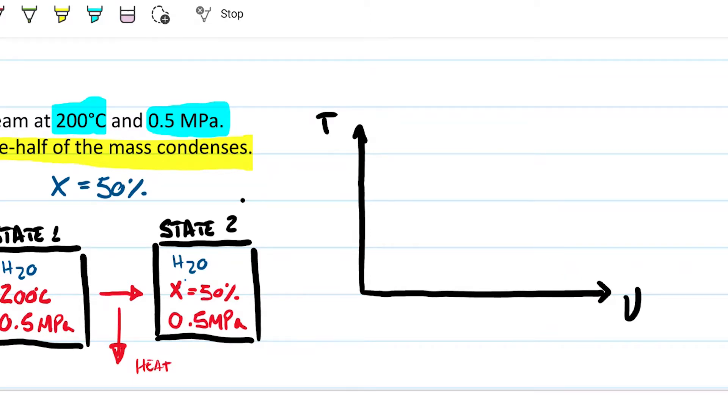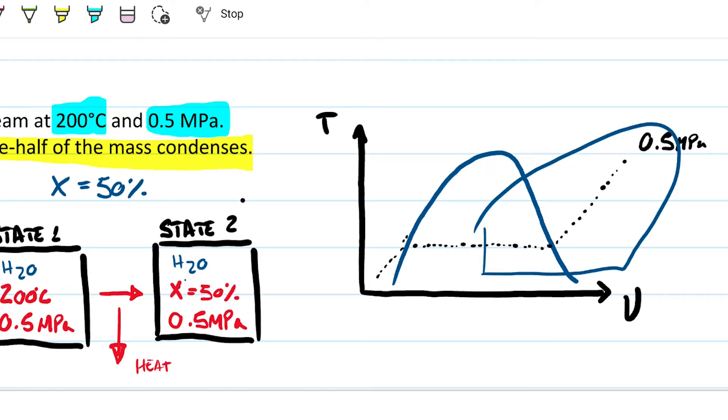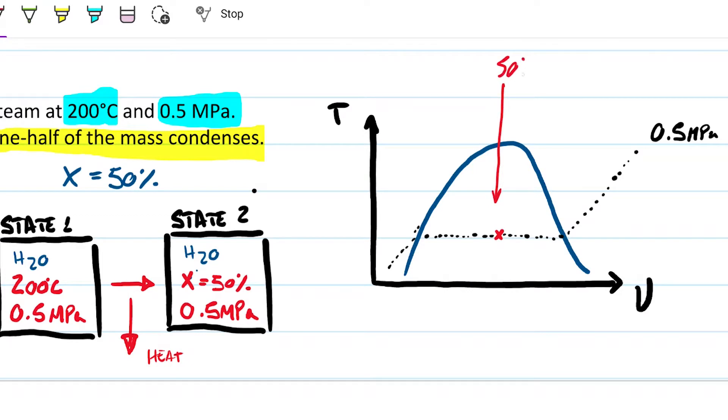In this case here, we know that we are ending with 50-50 mixture. So this is going to be my 0.5 mega Pascal line. Anything in this dotted line is at the same pressure of 0.5 megapascals. We know we have to be in this line because it's all the same pressure throughout the whole system. We have to be anywhere on this region because we're going to end up over here, right in the middle, dead center. Why is it dead center? Because that is a point at which half of the mass is liquid, half of the mass is vapor. We take these two points here, we get the midpoint, that's where the quality is 50%.